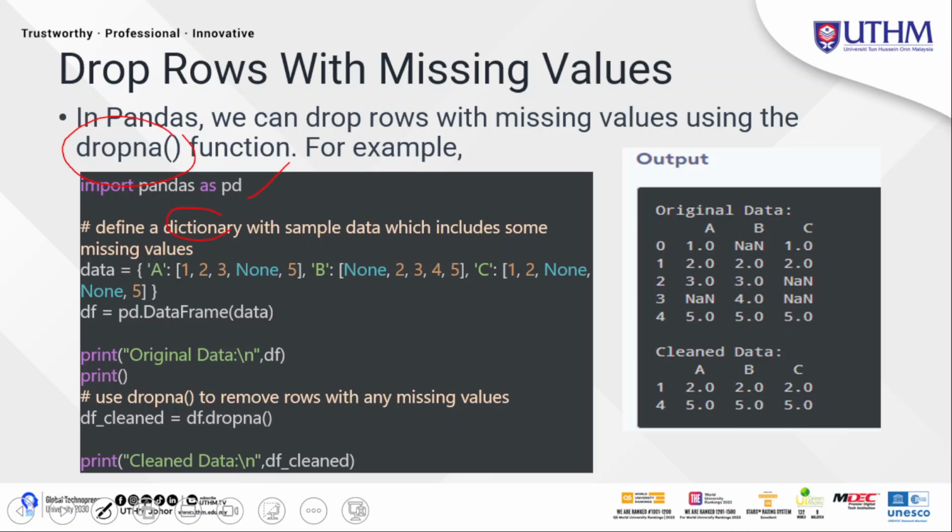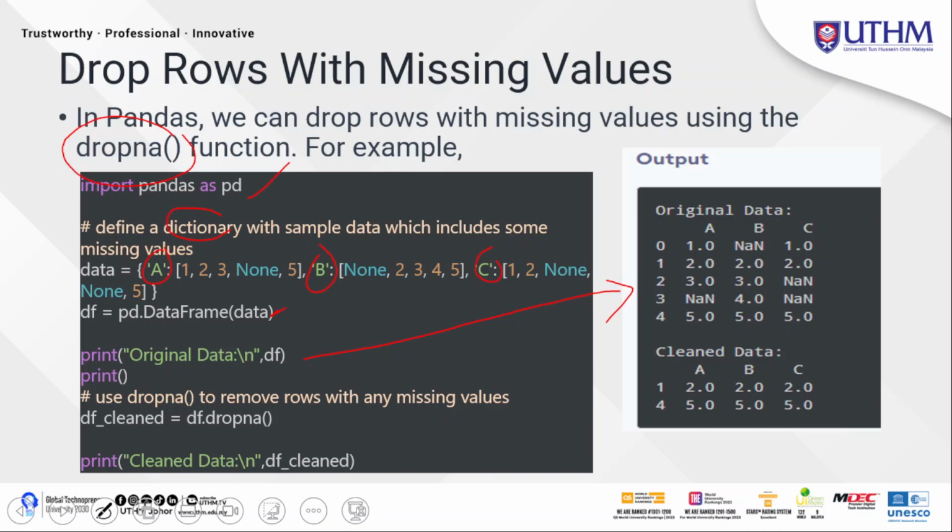So define a dictionary which comes with the columns A, B, and C, and then create the data frame. Done. And you can see the output is this. The original data, df.